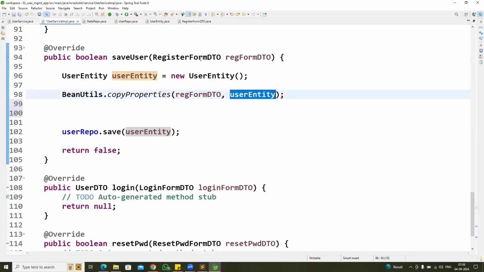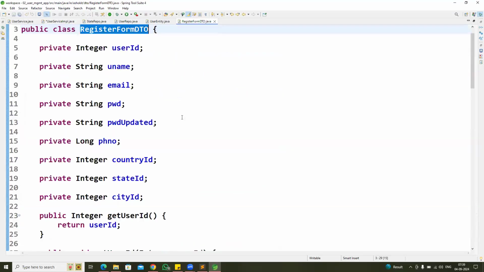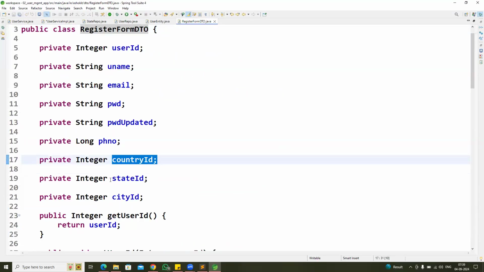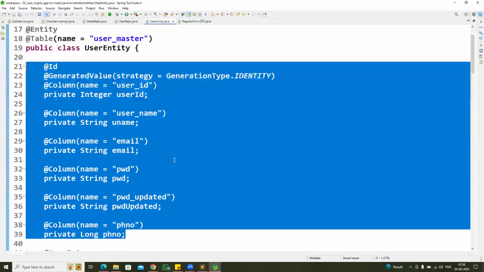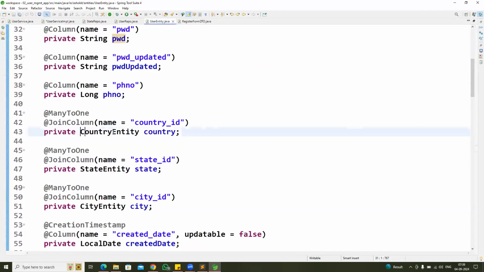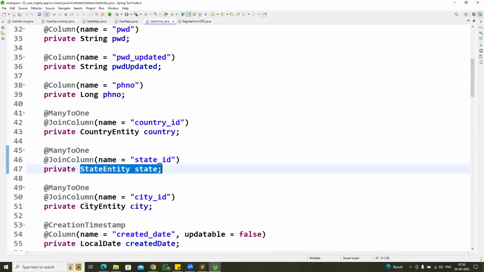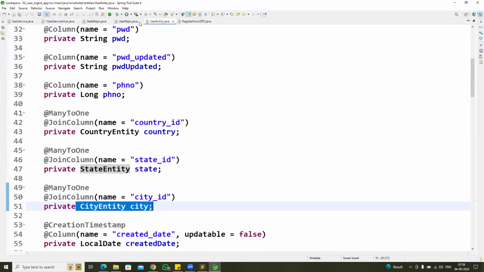But here, if you see, there is a mismatch between DTO and entity. In the DTO, country ID, state ID, city ID are available. But in the entity, the country entity object, state entity object and city entity object are available.